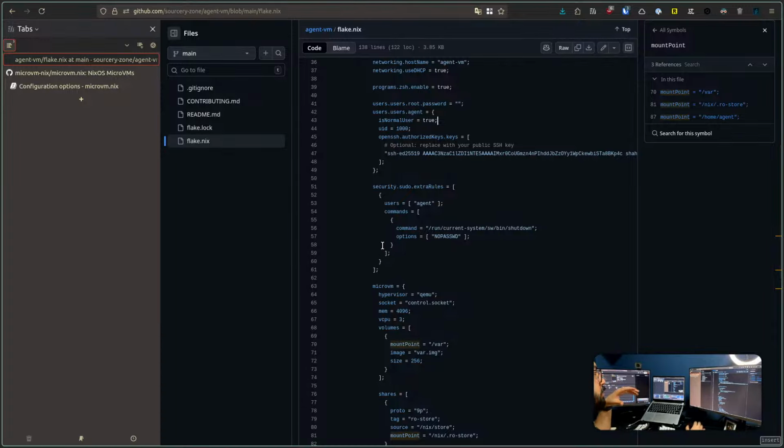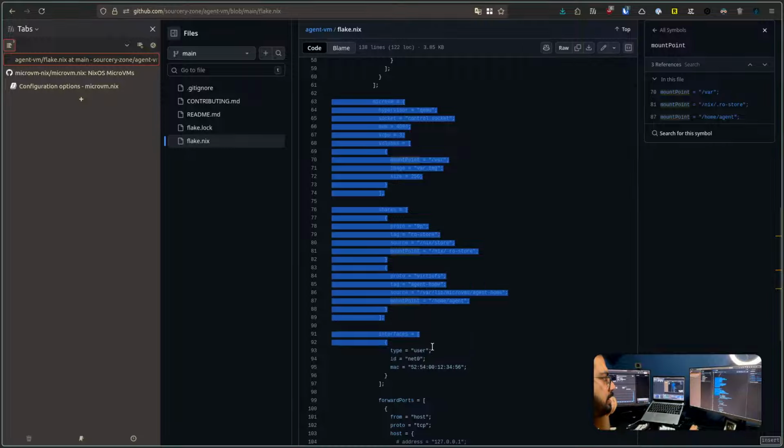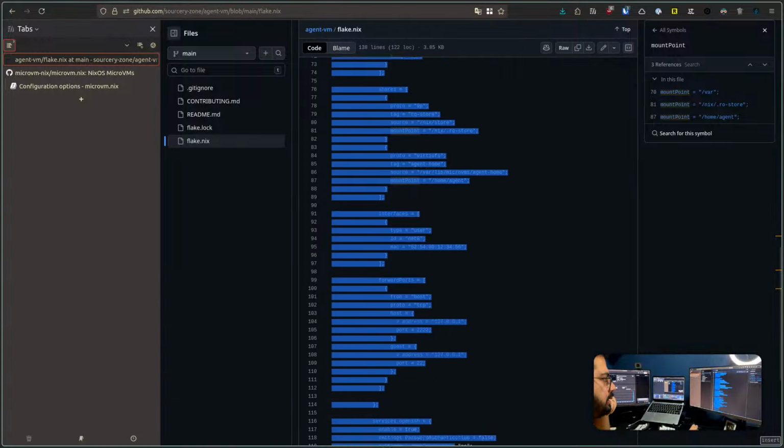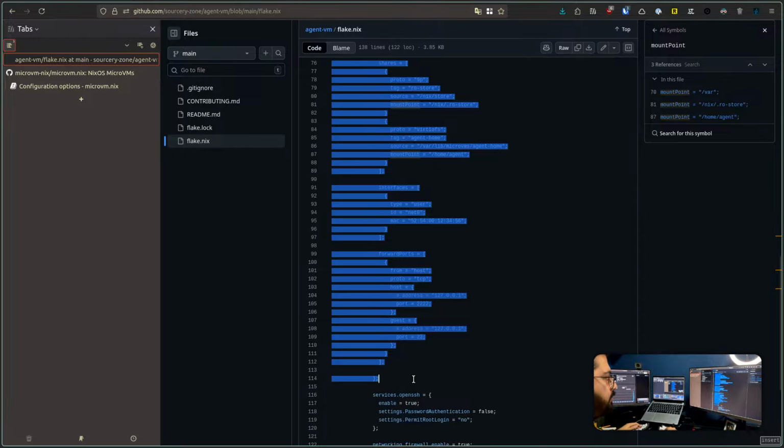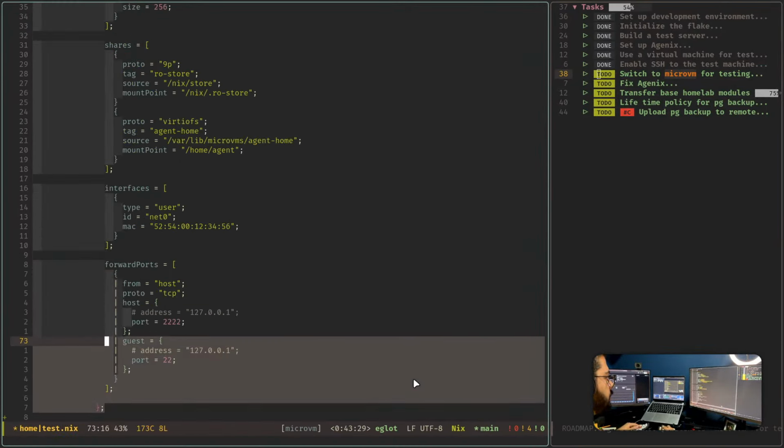So what I was doing with this machine agent VM particularly was to close it off as far as possible for this particular user agent. So when I run Claude Code inside it, it doesn't have any extra privileges that can exploit my security there. So I don't think that's necessary right now. But what I'm going to pick up is this microvm section and put it here.